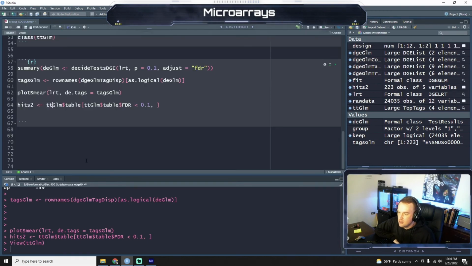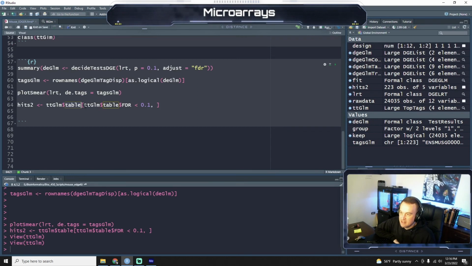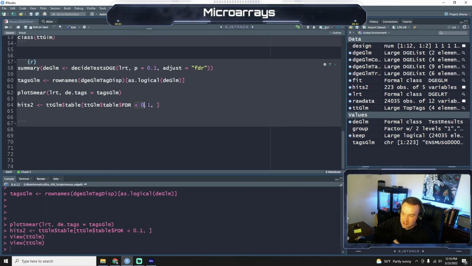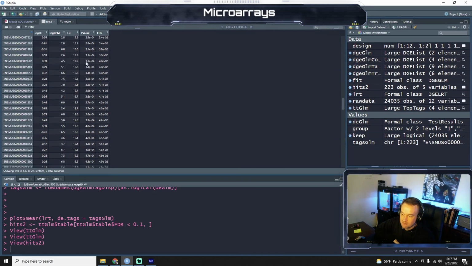And so we're saying, okay, look at top table GLM, and then look at the table. So top table GLM. Now we open table, and then we take within there FDR. Select from the table aspect the false discovery rate, and we take out only the values that are less than 0.1 false discovery rate for our p-value, and we put them into hits. So we look at hits, we have all the genes where our false discovery rate was less than 0.1.